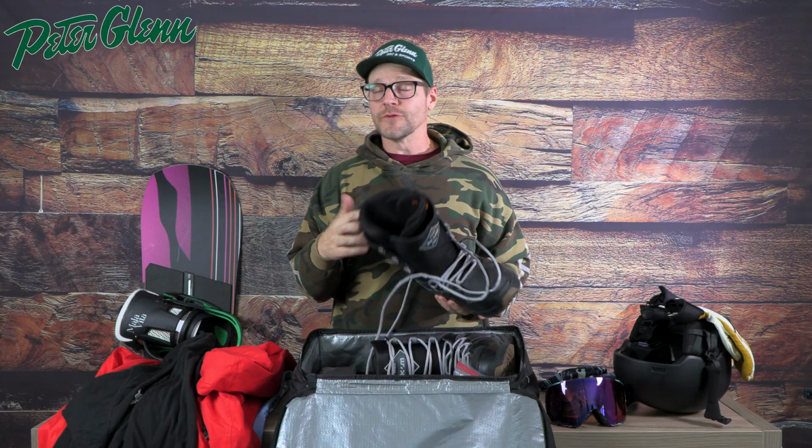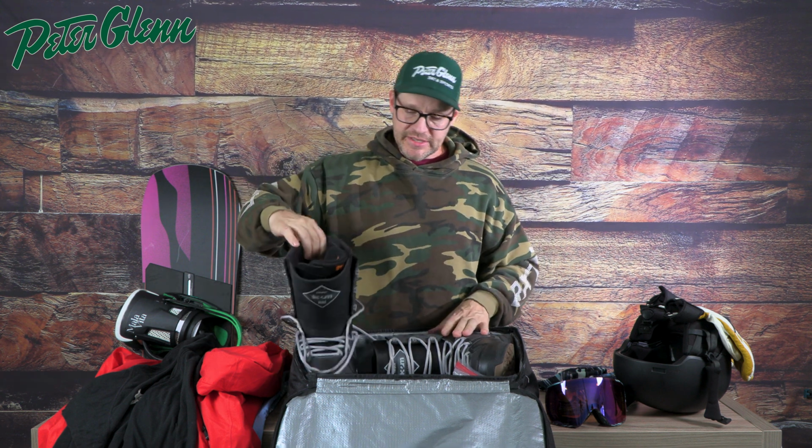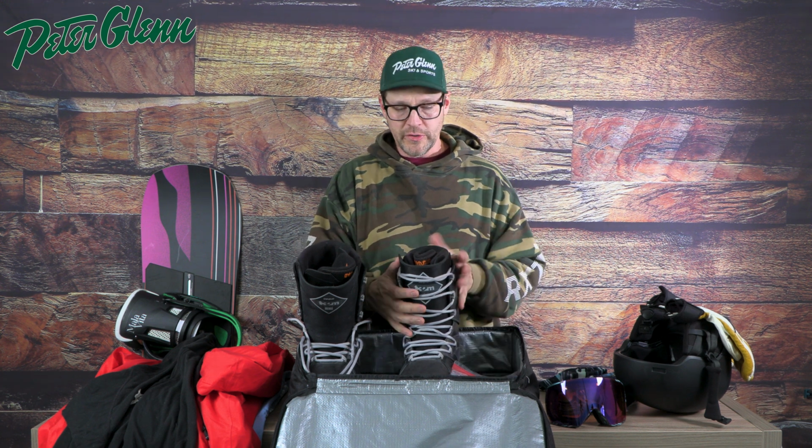If it was a wet day out, or if you're very sweaty, pull the liners out of your boot, but just set those things down. I always leave them right inside my bag, as the bottom of this bag's got a waterproof coating on it. But basically set those boots out and just let them air dry. If you got some of those electronic boot dryers, obviously those work really great too. But just having your boots open and out in the air really helps so they're ready to ride for the next day.